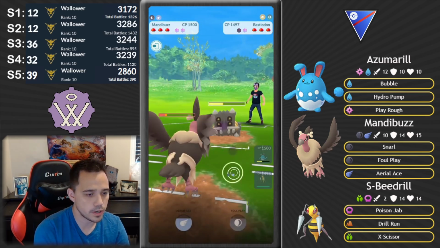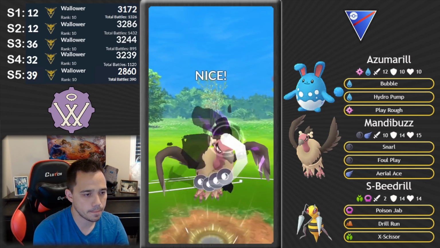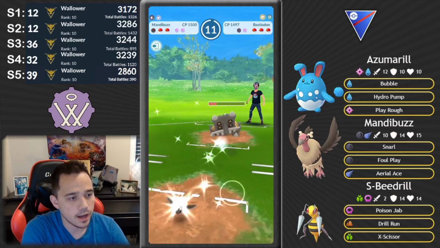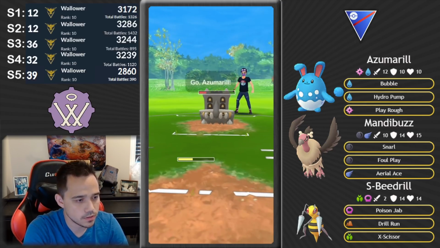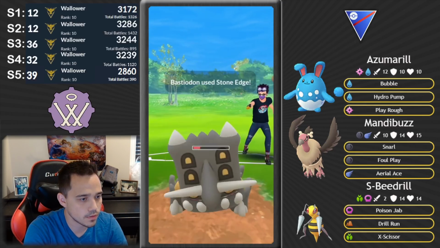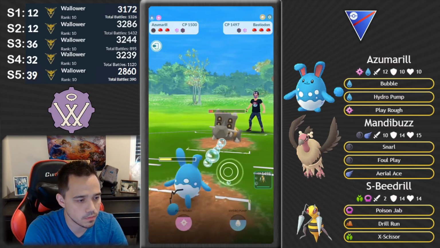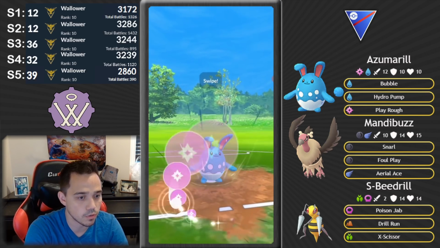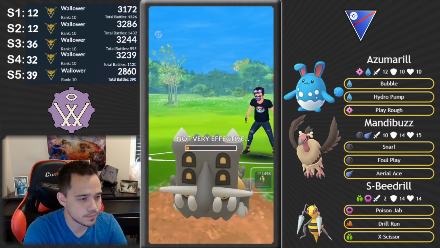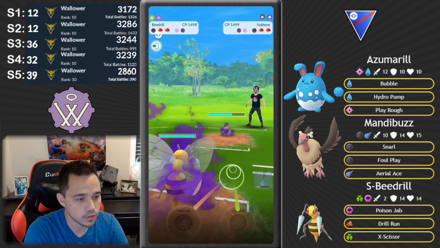But at the same time, I just want to get this Bastiodon kind of low. And the issue is I only have 1 shield advantage right now. So if I have to spend that on my Azu to take down this Bastiodon, then I've kind of gone that all for nothing. But it is what it is. Bastiodon switching is probably the toughest for Mandibuzz to deal with. In this case, we're going to have to play rough. I Play Rough 2 Bastiodons now. But this time they don't shield, and we're going to go straight into Beedrill.